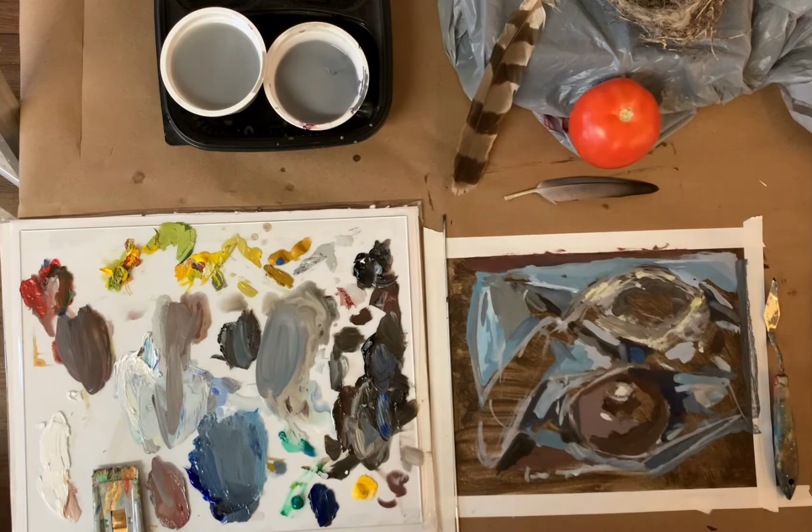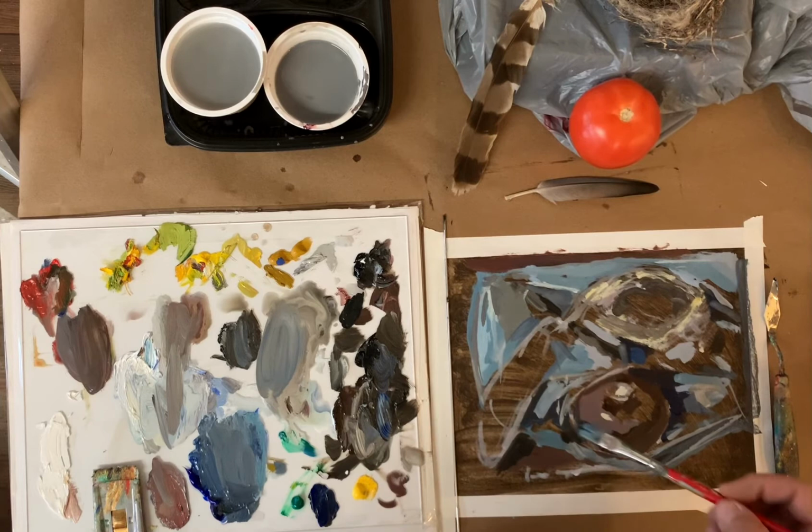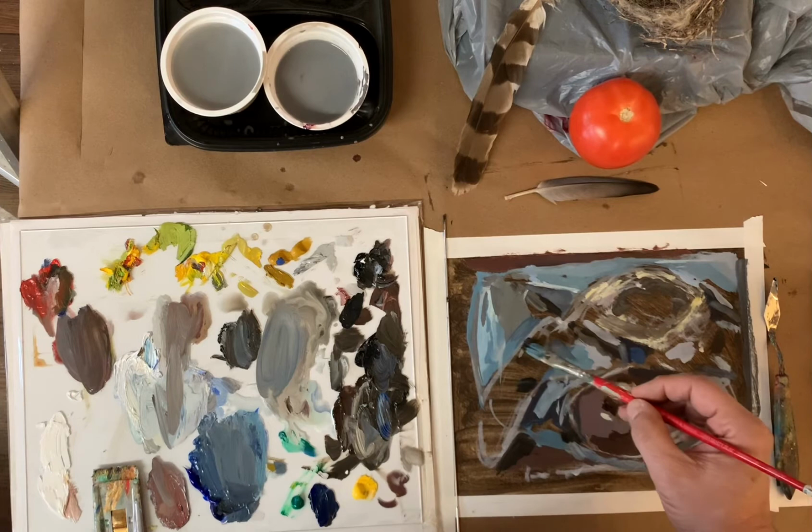I'm gonna go looking for some real darks now. Some of the darker shades that I have in this. Kind of map them out just as straight black, and then I'll go back from them.